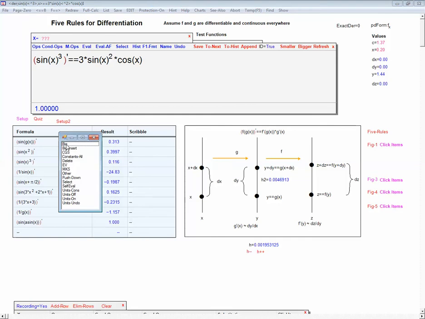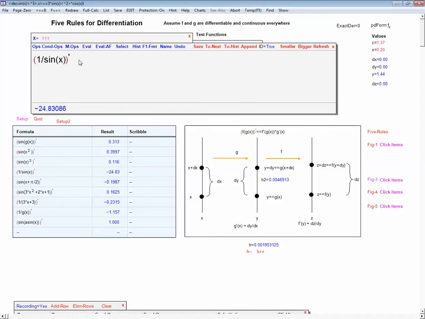Now here's an important one. How do we do the derivative of 1 over the sine of x? Well, we're going to rewrite it and look at it as the derivative of sine of x raised to the minus 1 with respect to x. So those are the same formulas. And notice our 1 down here. We're still okay. And we know how to differentiate a minus 1 in the exponent.